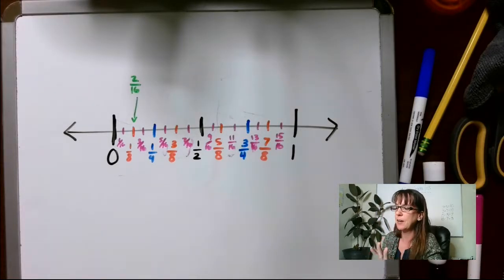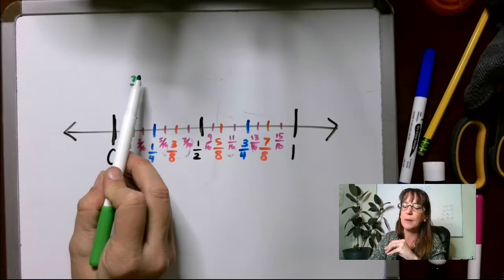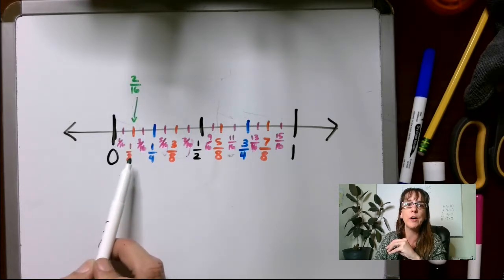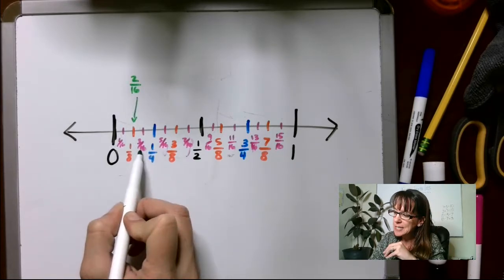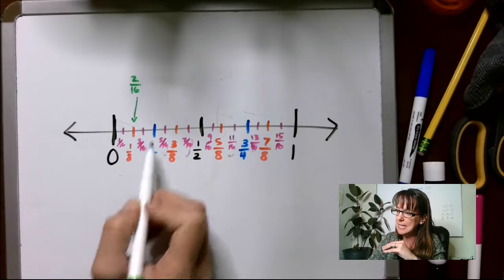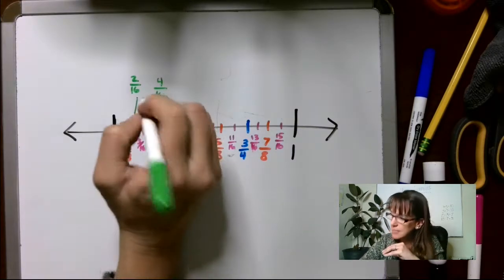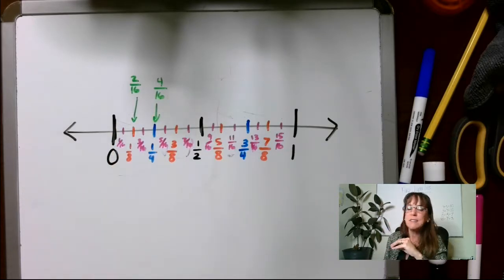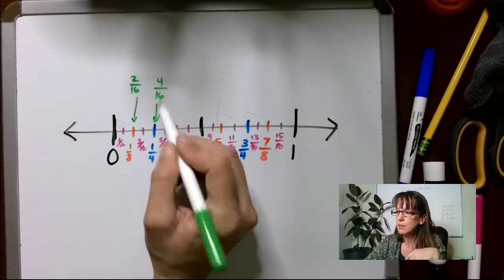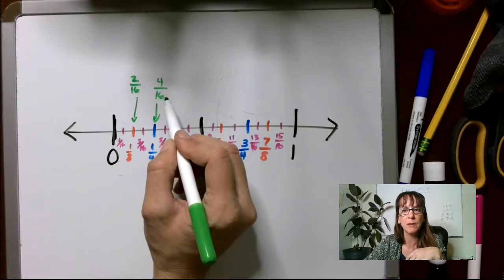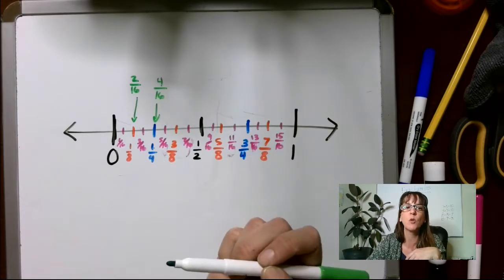If I divide 2/16 by 2, I get 1/8, okay? 3/16, nothing. 4/16, let's try that. Guys, that's this one right here. If I divide the top and bottom by 4, I divide this by 4, I get 1, and divide this by 4, I get 4. So that gives me the 1/4.